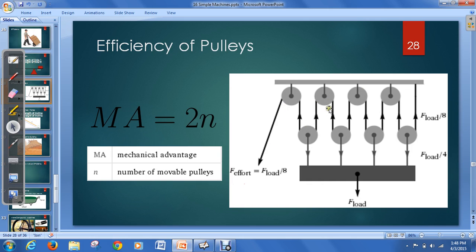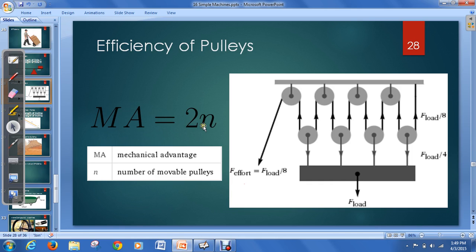Okay, if you look at this picture, you'll notice that if I pull down on the rope, right, pull down on the pulley, apply a force, okay, not only am I lifting the load down here, but I have to lift this pulley, I have to lift this pulley, I have to lift this pulley, and I have to lift this pulley, okay? And so all 4 of these movable pulleys have to be lifted as well, okay? So I'm going to have to pull 8 times as much rope, okay? But that also means that the amount of force I'm going to have to use is 8 times less, okay? Because now instead of having to lift the whole load by myself, I have 4 movable pulleys to help me, okay? They're going to take a lot of the effort away.